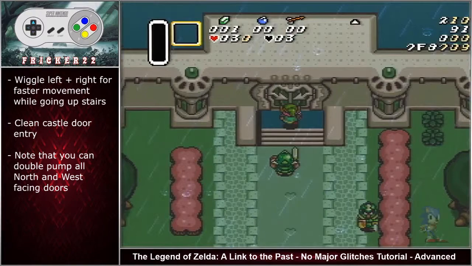But the important thing here is from that wiggle, make sure you're not offlining Link with the castle door entrance. You want to make sure that you enter right in the middle and you enter cleanly. So you're going to hear a lot of that throughout this run. You don't want to nudge, you want to enter doors cleanly, go around corners cleanly.